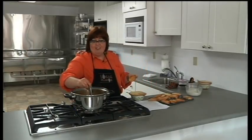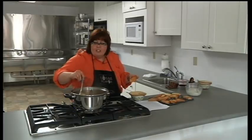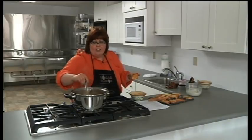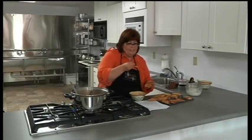So give it a try. If you can find Mafalda pasta, buy all they got because it is very hard to find. But it looks so cute. Oh, I should also tell you that the bay leaves inside, you don't eat those. You go ahead and take them out when you're done cooking it. Sometimes I leave it in the leftovers just to keep on seasoning it, but I'm gonna get another bite.